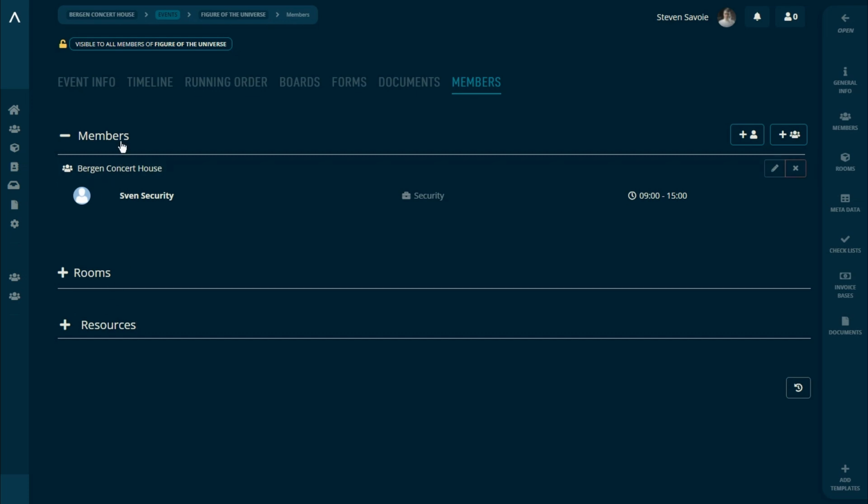So let's start with Members. Now under Members, it shows everybody that's been currently added to this event. Here we have the user and the group that they belong to. Now you'll notice over on the right, we have these two buttons. The primary way to think of these buttons is that they allow you to add people or groups to the event, but you can also think of them as a way to start collaborating with individuals or groups. So let's invite a group to collaborate with.